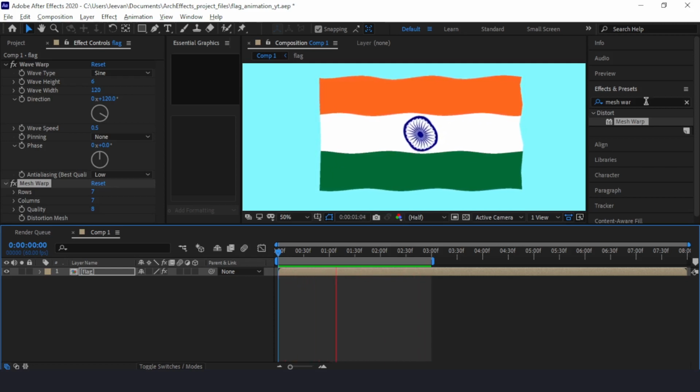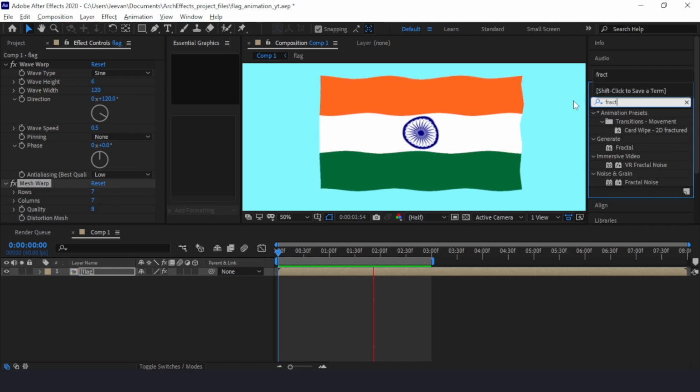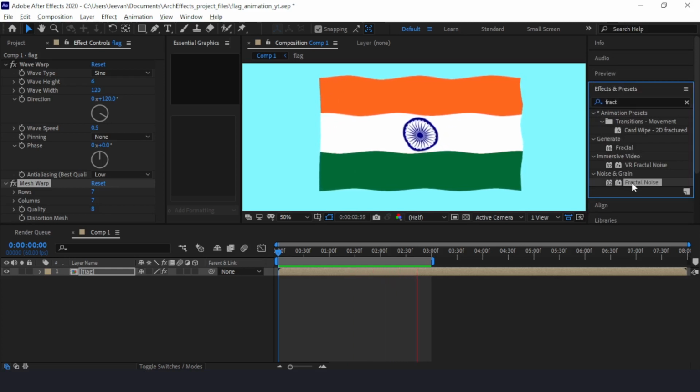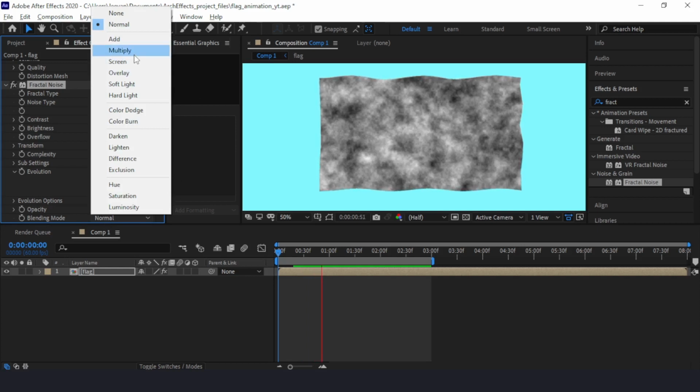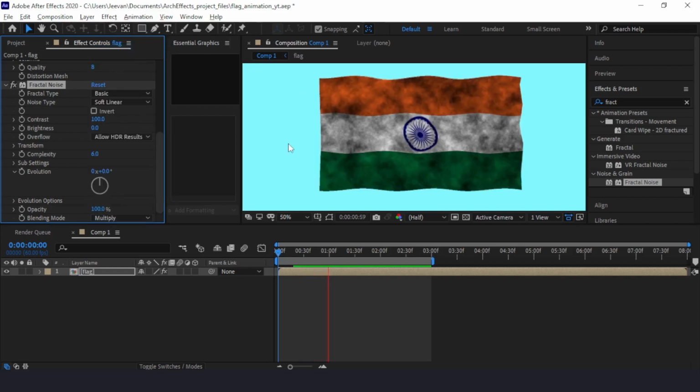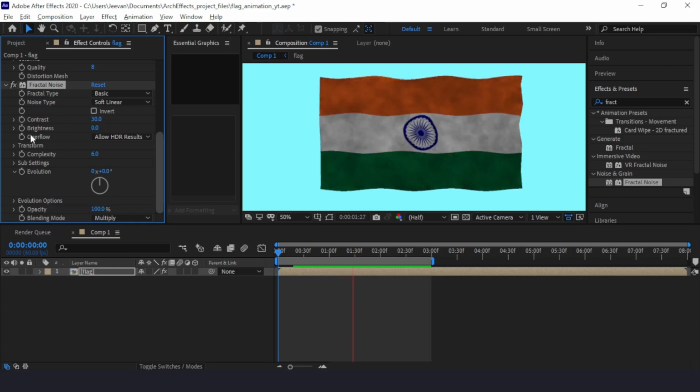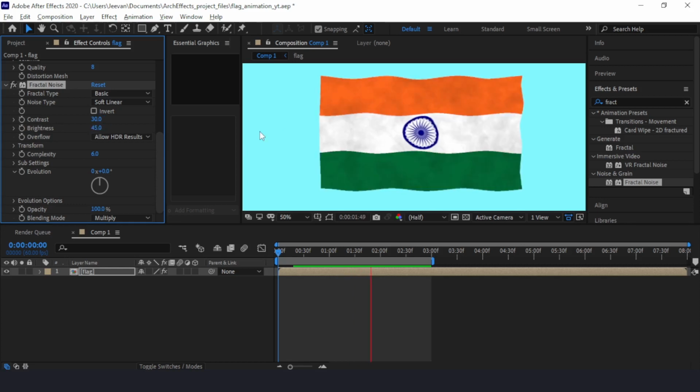Okay, so now the third effect that we are going to add is fractal noise. Okay, now this will add more depth to our flag. So first we are going to change the blending mode from normal to multiply. All right, now we'll reduce the contrast from 100 to 30, and then we will increase the brightness to 45.